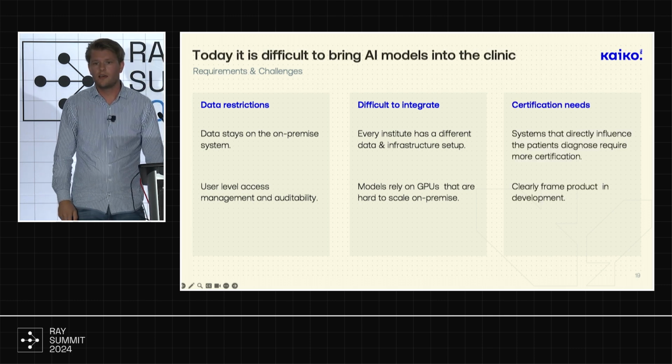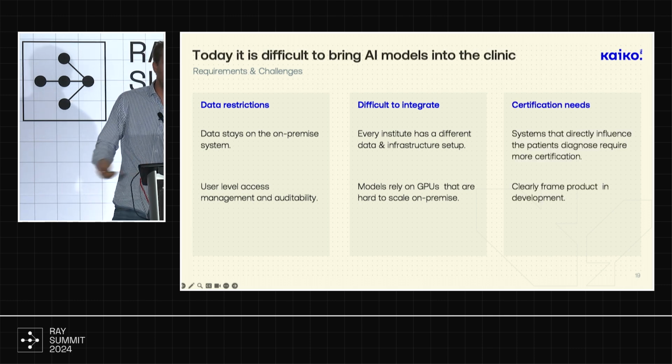And then finally, let's talk a little bit about certification. As you might know, in the medical setup, there are a lot more restrictions in terms of what you can do with a model in production. This is regulated by the MDR in the EU or the FDA in the US. And this means that once your model actually influences choices that affect a patient, you first have to get certified. For us, this means that in our development cycle, we also try to find how we can phrase our model and our assistant to not influence the patient's outcomes yet, so that we can quickly iterate without having to get certifications on everything we do.